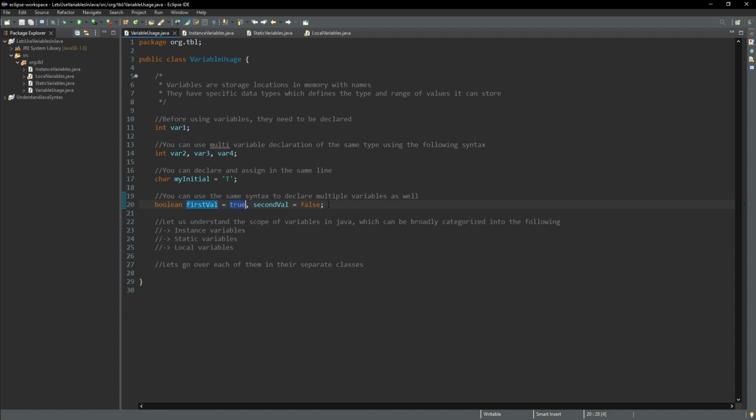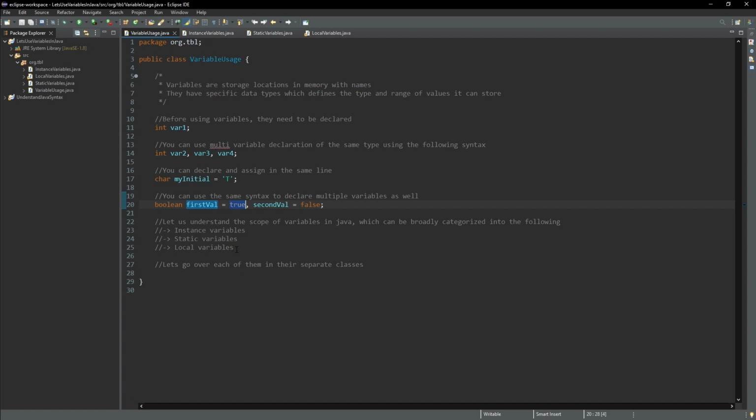In Java, we can declare scopes in three ways. There are specifically three types. We can have variables which we declare at instance level. We can have variables which we declare at the class level. These are also called static variables. And we can have a few variables which we specifically declare within initializer blocks and methods, which are not accessible anywhere else in the class. That constitutes local variables. So let's go over them.